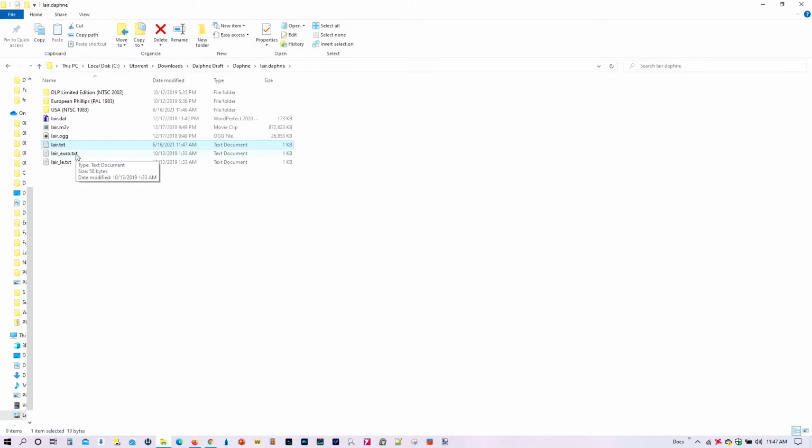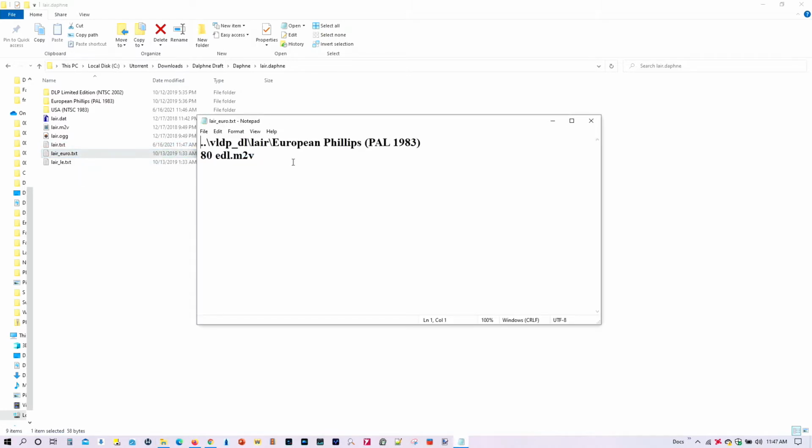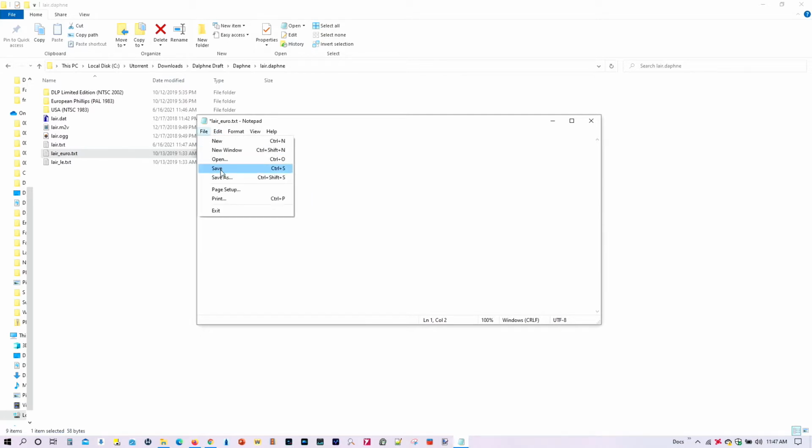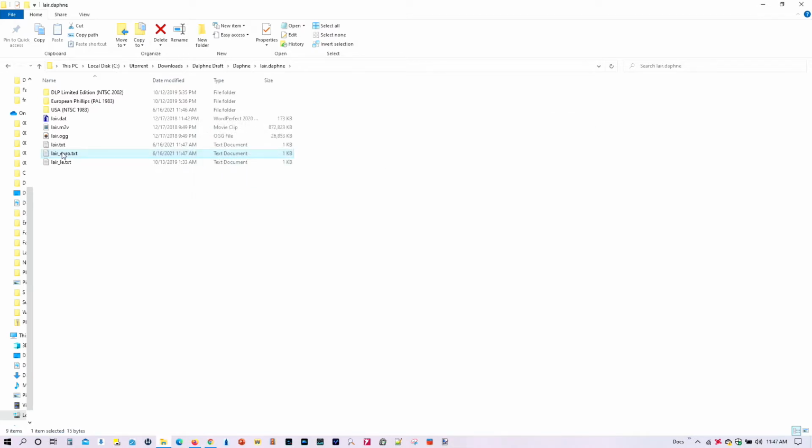Same thing for the European. If you want to use the European version, just copy and paste it into the main folder, and then delete all this, and then rename it to lair.txt. Again, just make sure it's renamed to lair.txt.